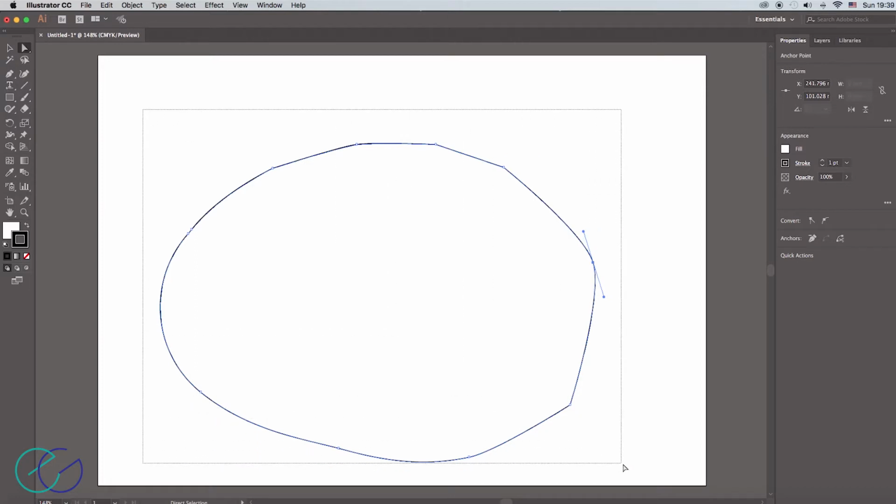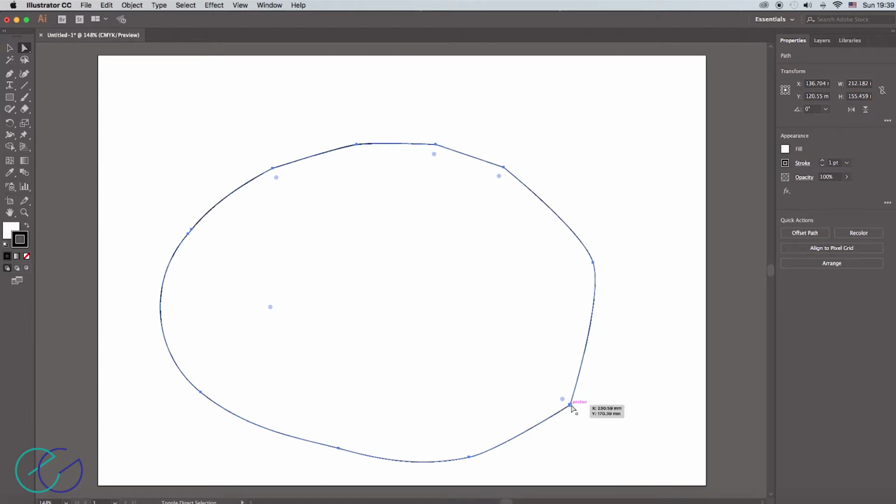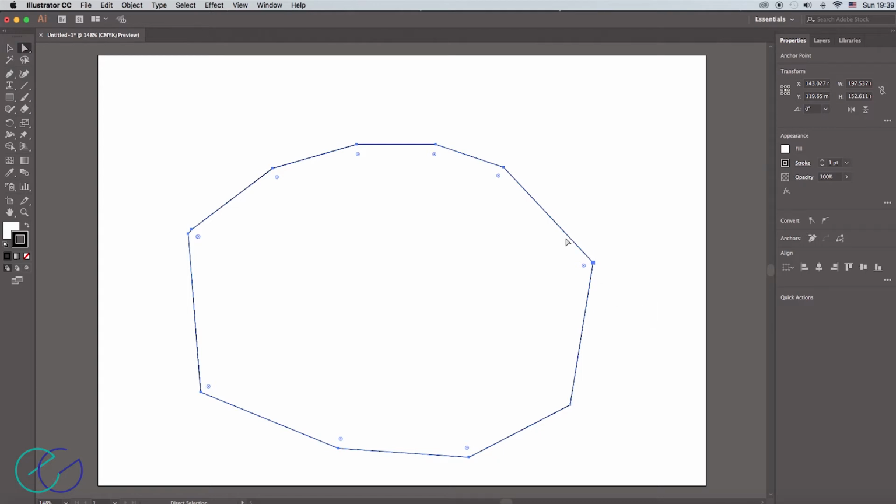If you select all the points together, the Convert to Corner and Smooth tabs disappear from the Properties panel. So, deselect one of the points by clicking it while holding down the Shift key. I will deselect this corner point. Look now, the Convert tabs come back to the screen. Click Convert Selected Anchor Points to Corner to change the selected points. Now, as you see, all the points are the same.